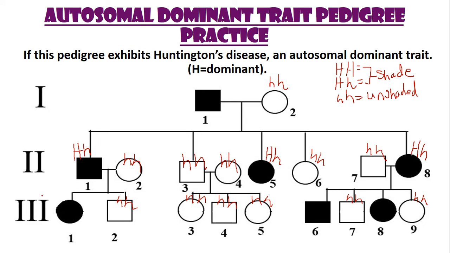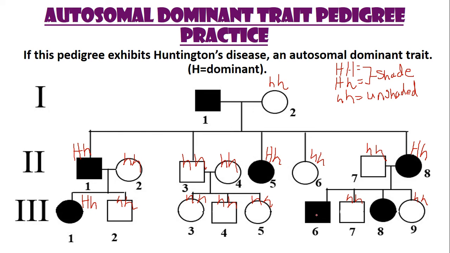After generation 2, I like to go to generation 3. I like to do the first generation last. I'm just always weird. You should have known this if you've watched a lot of my videos. All right, so generation 2, individual 1, we know he's affected, so we had to get that from his father. But his mother is unaffected, so the mother has to give him a lowercase h, so he's big H, little h. All these individuals are done.